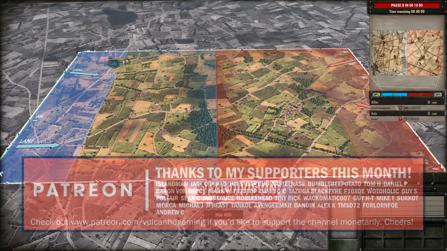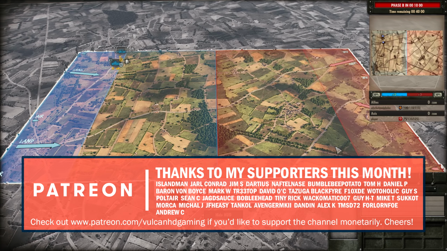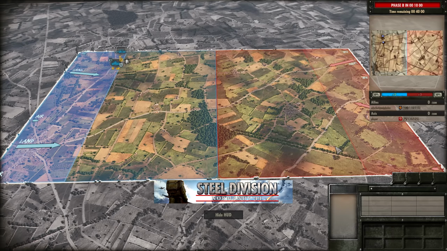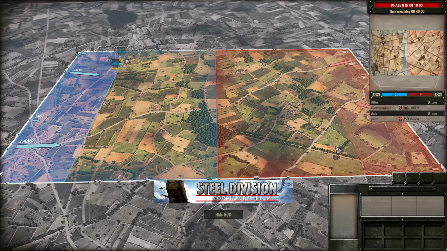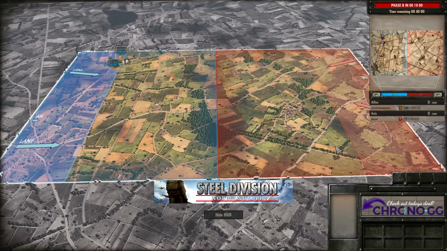Today I have for you game 2 out of 2 games between Włochaty and Player in round 5 of the second European tournament. Today we are going to be seeing Caumont, and on the Allied side Włochaty has chosen the second Armoured French, and on the Axis side Player has chosen the Festung Gross-Paris.